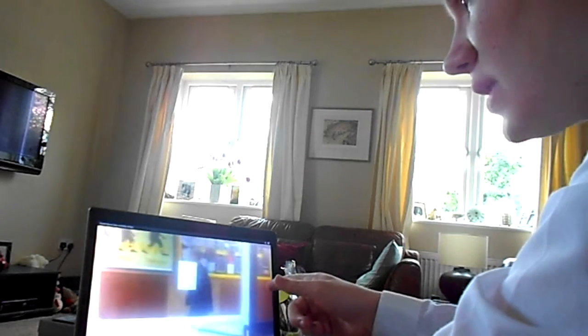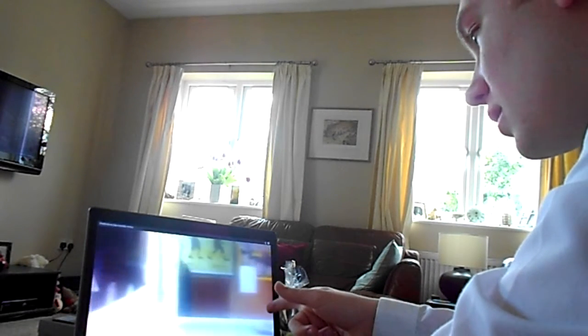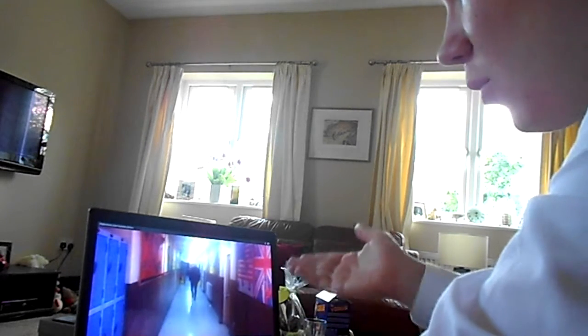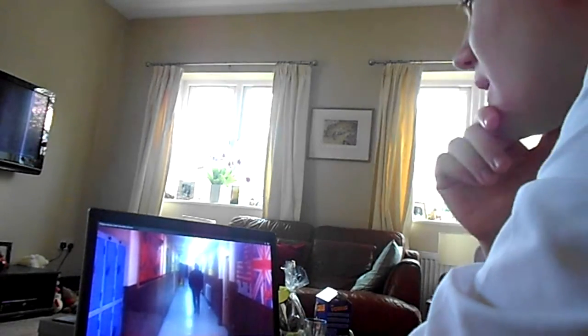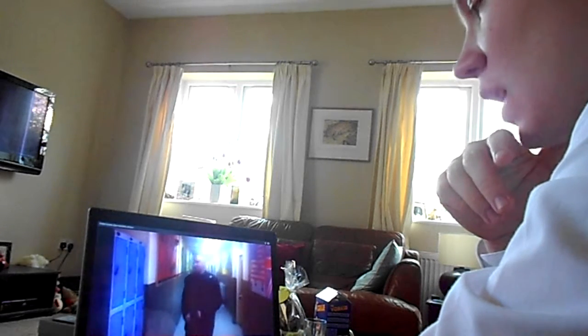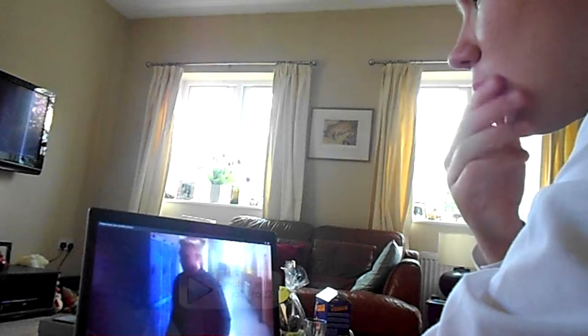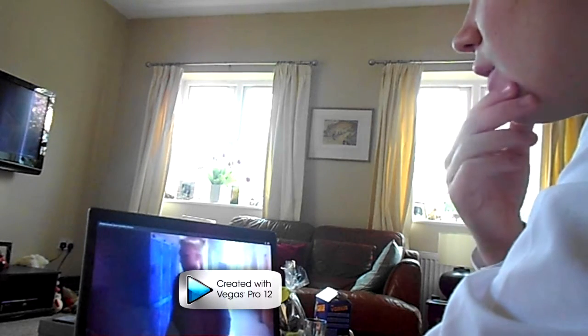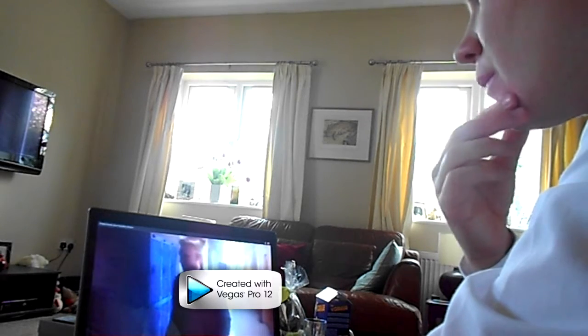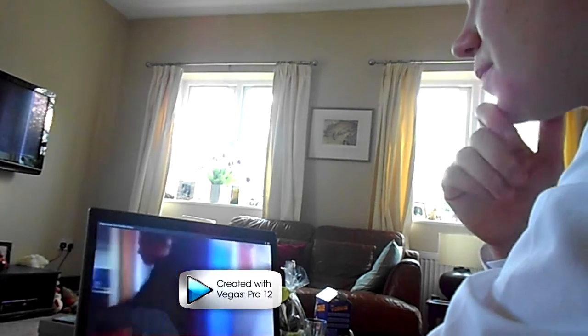Now, as you can see, hands are in the pockets, and continuity editing is done well here. You can see hands still in the pockets, walking from the same place as before. As you can see, the camera is a little bit wobbly. If we could have improved anything in the final film, it would have been to maybe use a tripod or something, keeping more still in more shots.